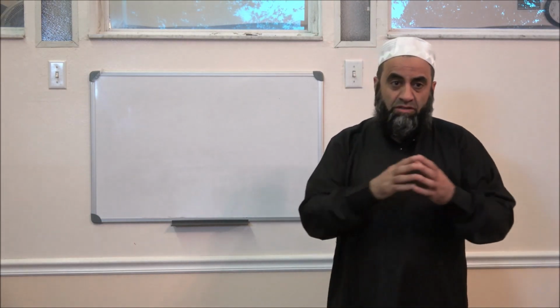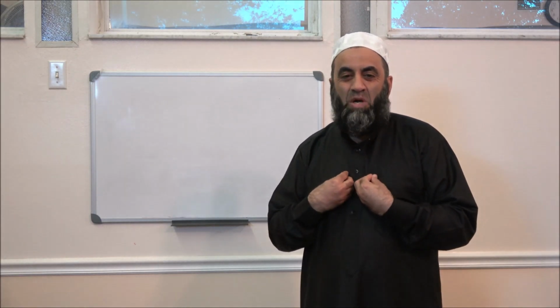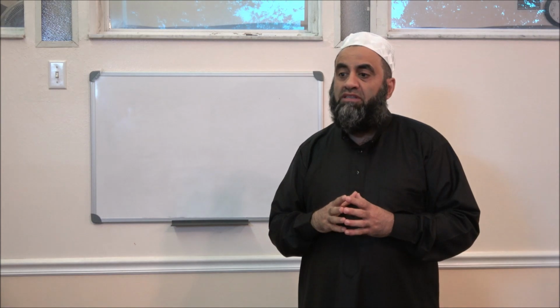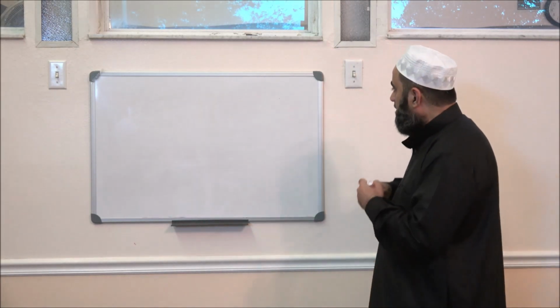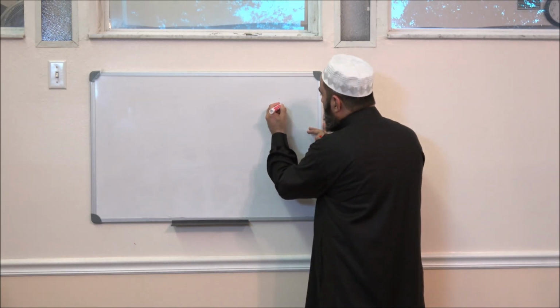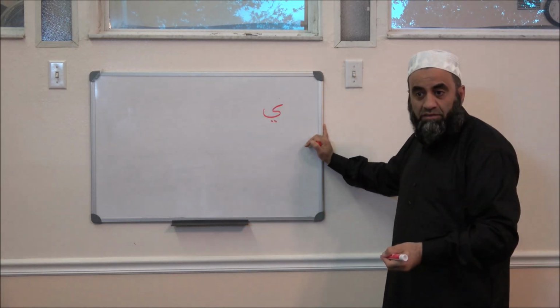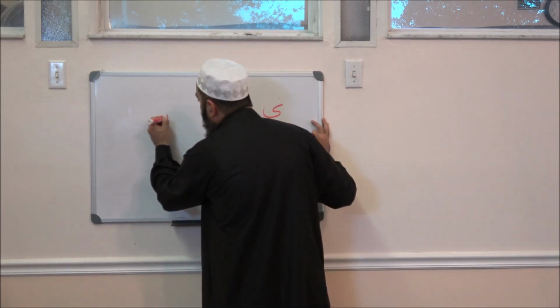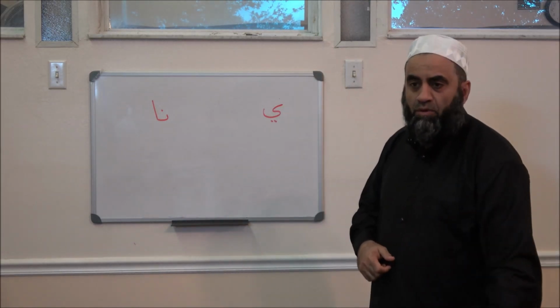Then we go to second person, then third person. So possessive pronoun with first person is when I say my book or my name. What do I do? Simply I take the word and in first person I add to it the letter ya in singular. And if I'm talking about a group, I add the na. Okay? So in singular, I add the letter ya. In plural, I will add na.